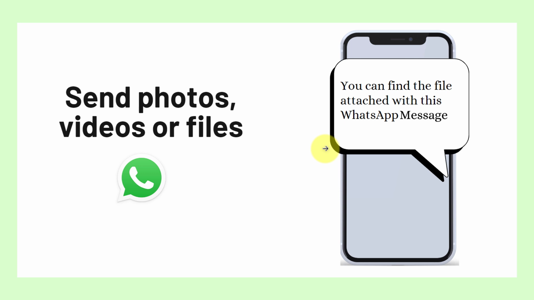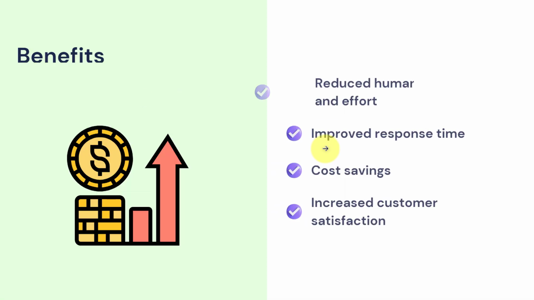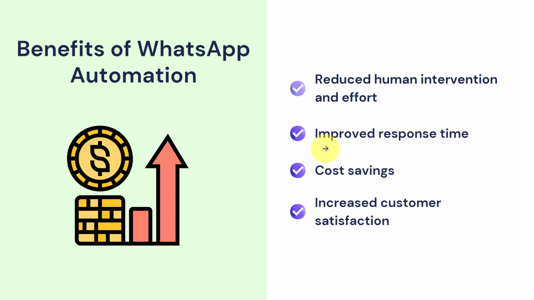So why people are moving towards WhatsApp automation? What are the benefits of using WhatsApp automation? So if you are going to send the WhatsApp messages automatically, it is going to reduce the human intervention and efforts. And if you will start automating the things, of course it is going to improve the response time. Further, it is also a cost saving solution. Why? Because now you do not have to hire a big team to automate your processes. This WhatsApp automation is going to talk with your customers and clients on your behalf. Your team does not have to communicate with them, and in this way the customer satisfaction will also be improved and ultimately your sales will be improved.